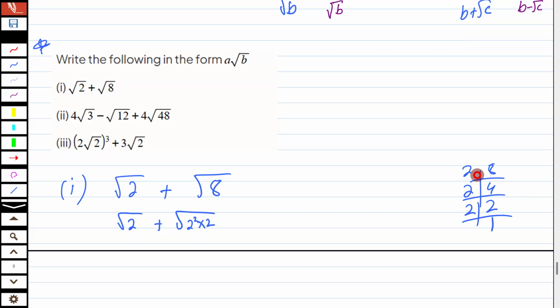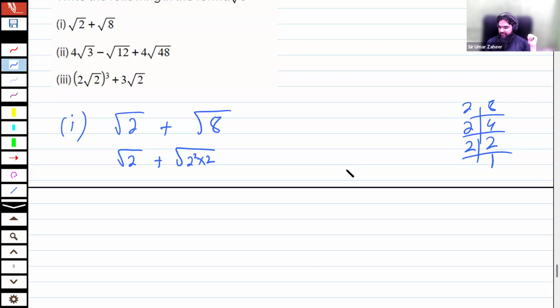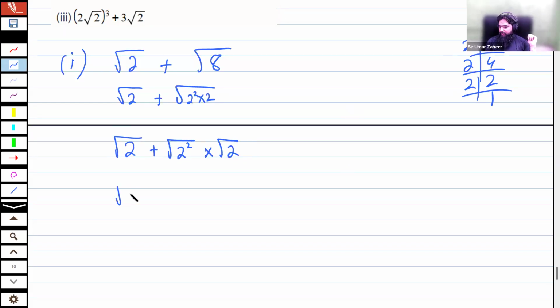Yes. I will find the prime factors of that number, and it is a square root. So obviously, I'm going to write the values in pairs. Okay, so we have one pair and one single one. The square value is going to simply come outside because the rule is you have to apply the square root to the first term and the second term. So square and square root will cancel out. You will get 2 times square root of 2.